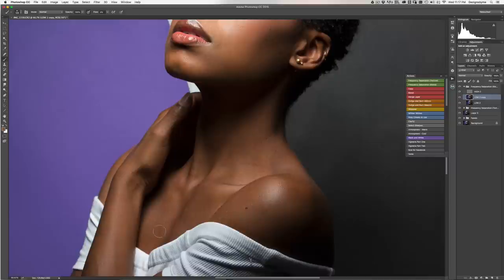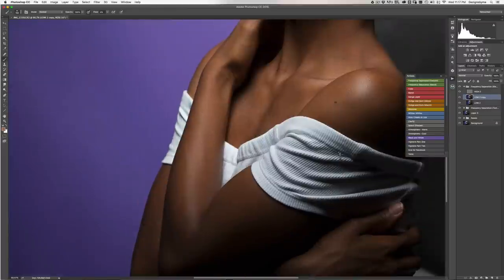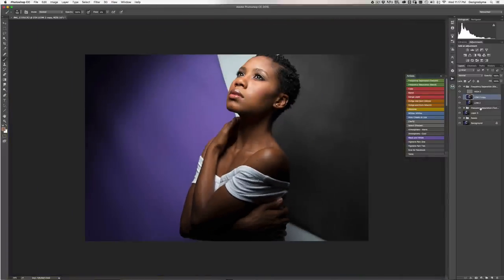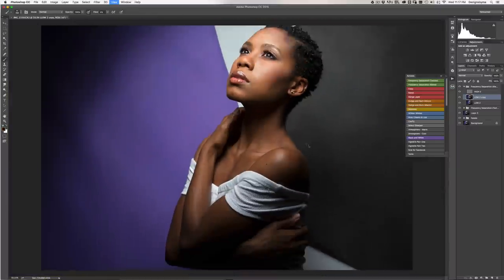Too much. Okay. Her arm. Yeah, should be fine. Okay, so this is what we have so far. I should just bring this back down a little bit. Okay.